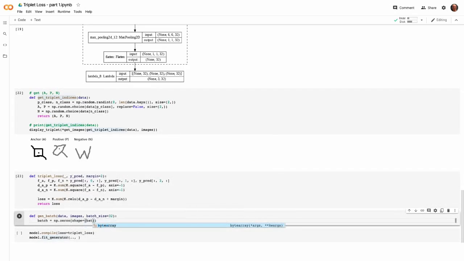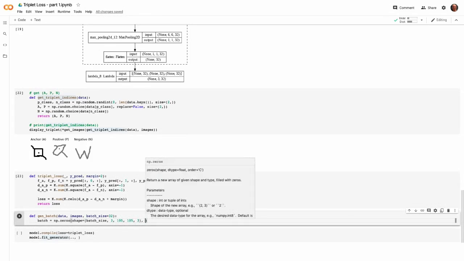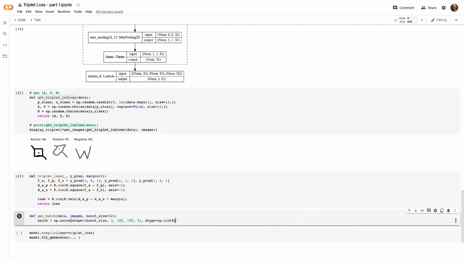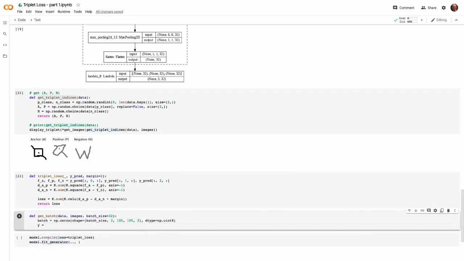We expect, of course, to have as many rows as the batch size, and then we need to have triplets. So we have 3 elements there of images that are all 100 by 100 by 3. And the data type for this numpy array should be, of course, unsigned int 8 because they're pixels.